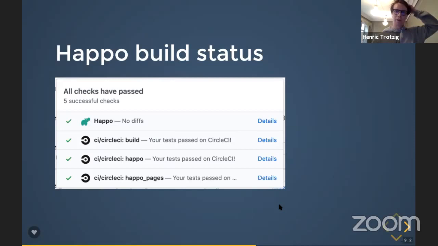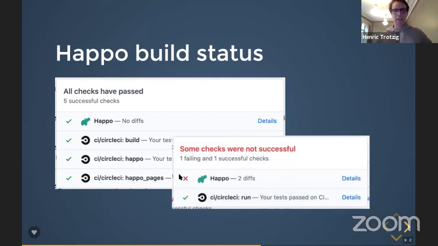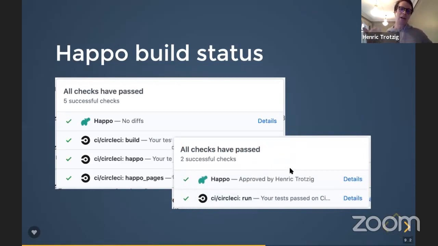So when you have set up things in CI and you have configured Happo, Happo will post these build statuses to the pull request or the commit itself. In some cases, you'll see this: Happo will say, well, I found no diffs, so everything is fine. It'll give you the thumbs up or a green check. If you have diffs, you'll see this failing check. And failing in Happo's case doesn't actually mean that something is broken. It just means that you should have a look at these diffs. If you have a look at them and then approve them, that status will get cross-posted back to the pull request. So it'll say approved by whoever approved the report. We'll look into those details in a second when we do the demo.